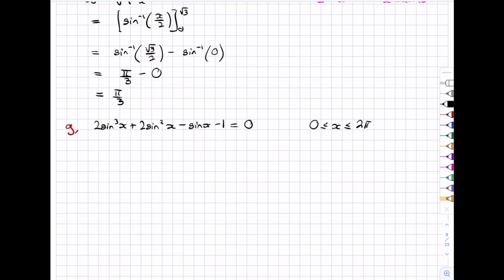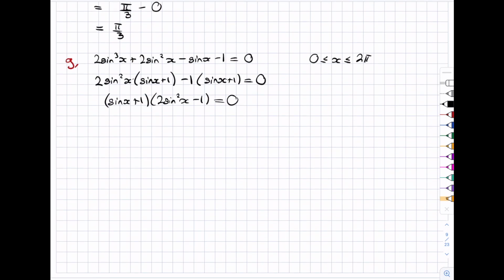Okay, so in my first pair, I can see a common factor of 2 sine squared x. I'd be left with sine x plus 1. And then in my second pair, I'm trying to look for a factor which would produce one of these two factors here. And I can see really the only factor between them is -1. If I factor out a -1, I'm left with sine x plus 1. You can just write negative of sine x plus 1. But now that's good because I can factor out a sine x plus 1 from each of those. So we get sine x plus 1 multiplied by 2 sine squared x minus 1 equal to 0.